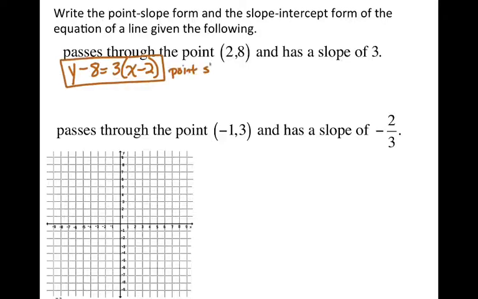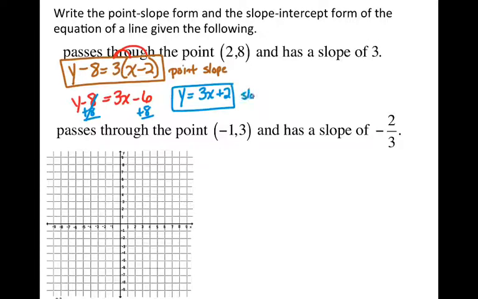Okay, that's pretty simple. Now to get your slope-intercept form, we're going to take what we wrote down for our point-slope form and basically work it out until you get into the right form of y equals mx plus b. Okay, just kind of finagle it around, I say. So distribute the 3 first. So we get 3x minus 6. And then your next step is just to add 8. And so that gives me y equals 3x plus 2. And so that is my slope-intercept form.